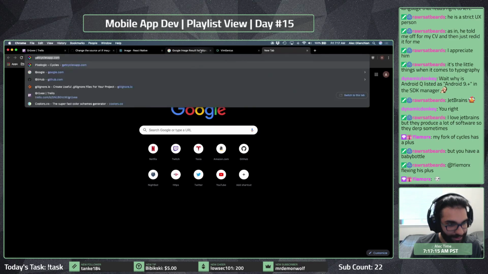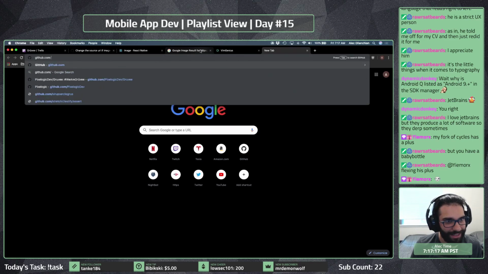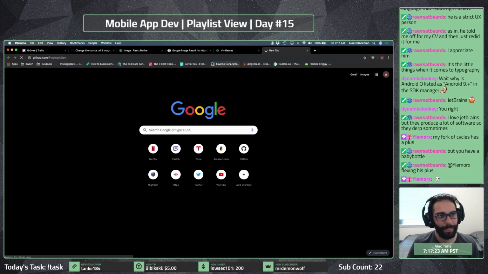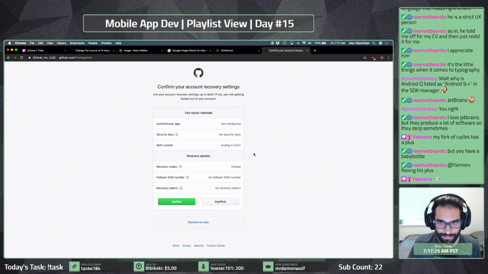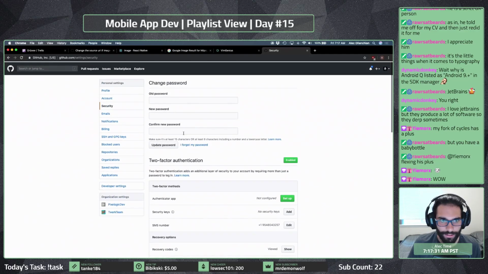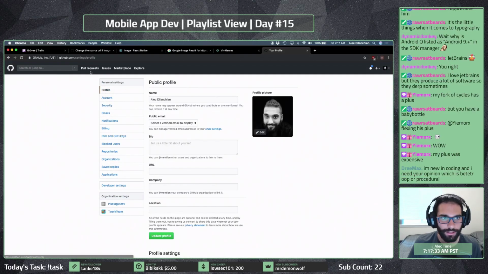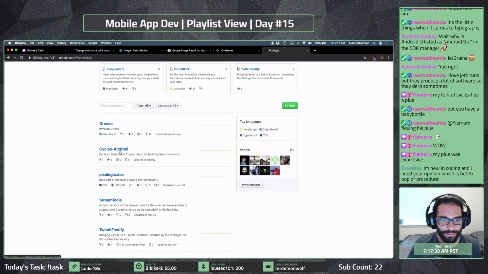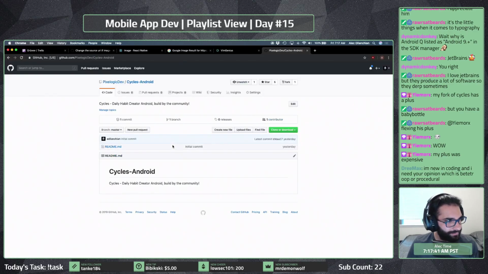It has to meet the utmost standards of the plus world. Repositories, Cycles, and a droid. My plus was expensive? Oh, damn.